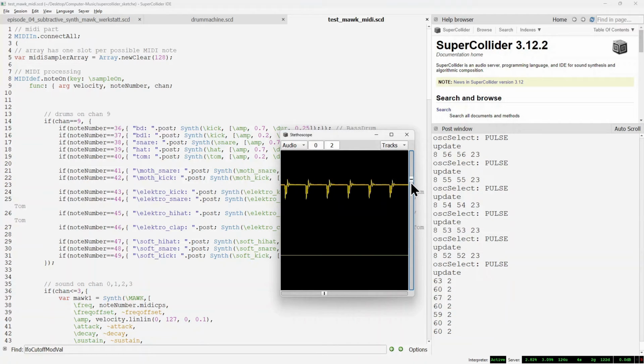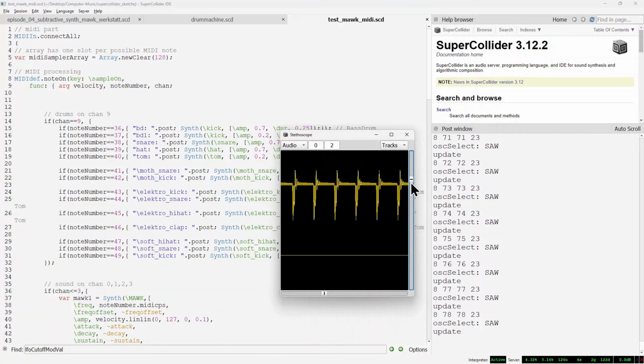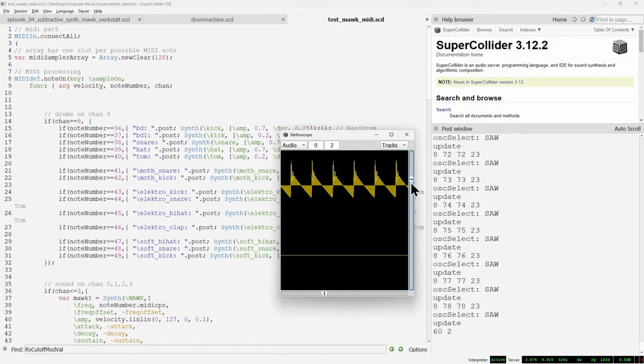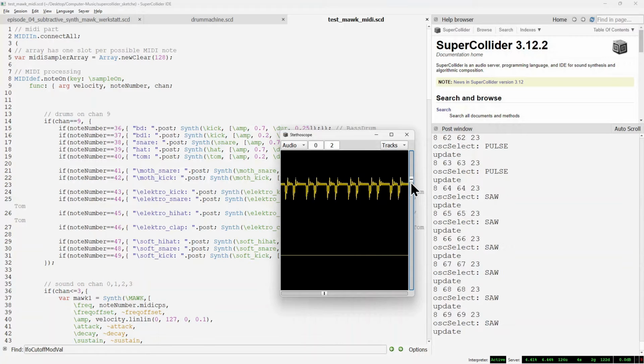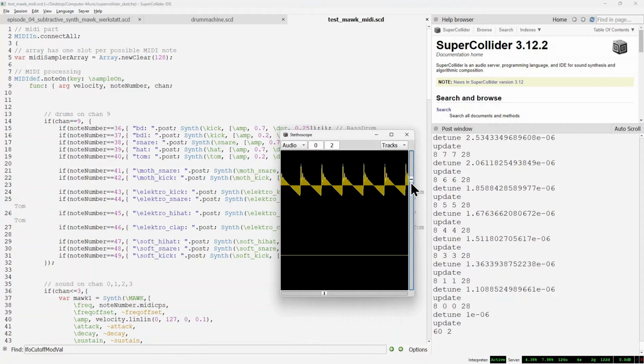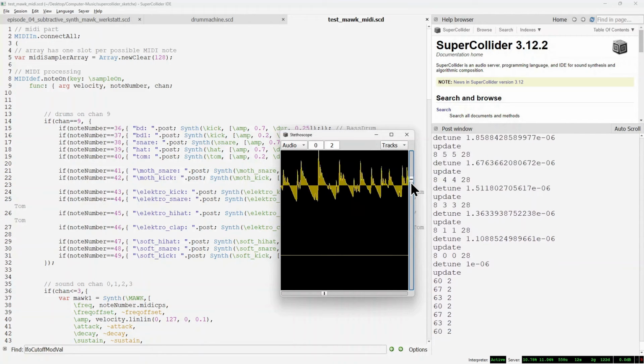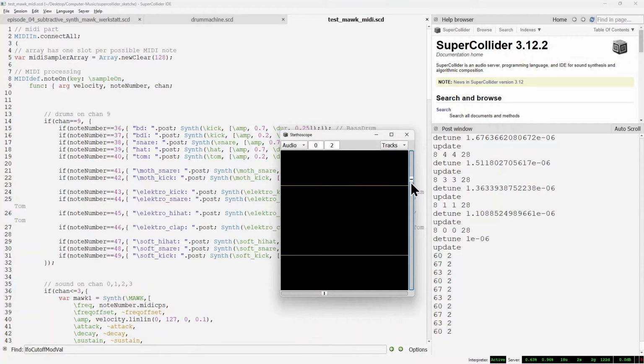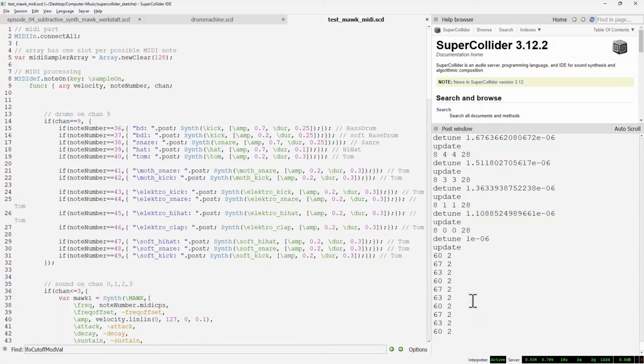Okay, so right now I've got this one, and I'm switching to saw. You can see the saw waveform. Okay, so this is the waveform right now.